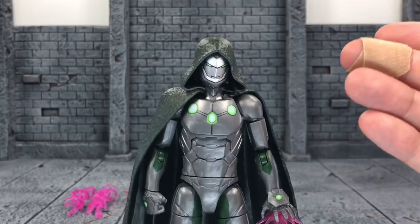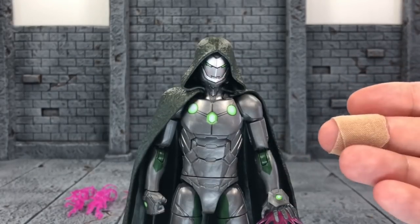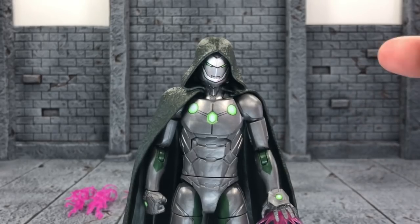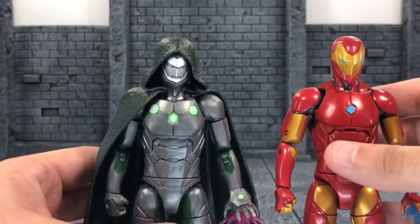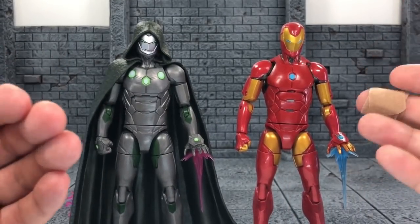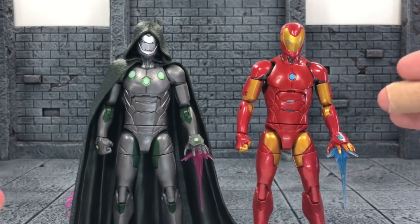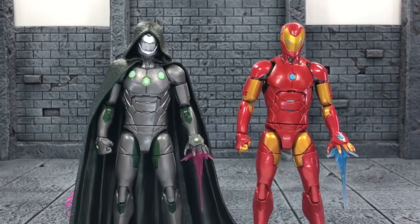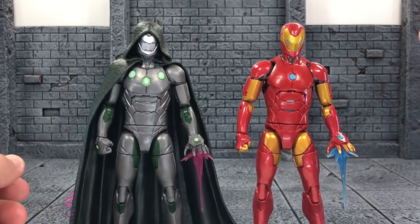What really got me is that this is off the same Iron Man as the Black Panther wave, the Invincible Iron Man, and I really like this Iron Man. I think it was one of the best, if not Hasbro's best Iron Man ever made. Probably the best Iron Man Marvel Legend figure ever made, period. He was just super posable, underrated. Really, he deserved a lot more respect.